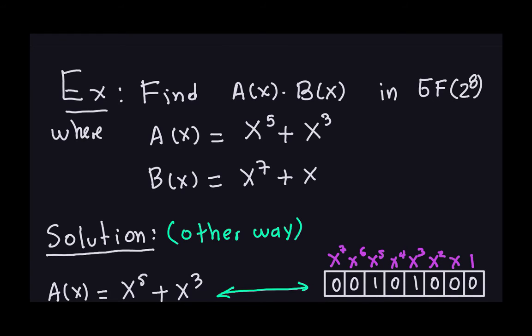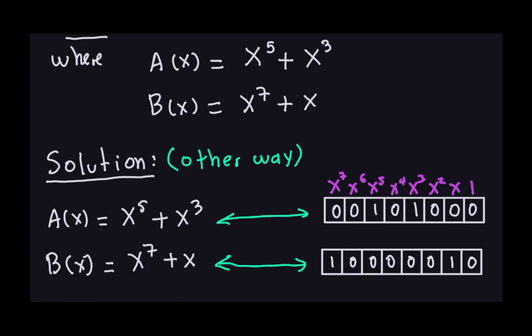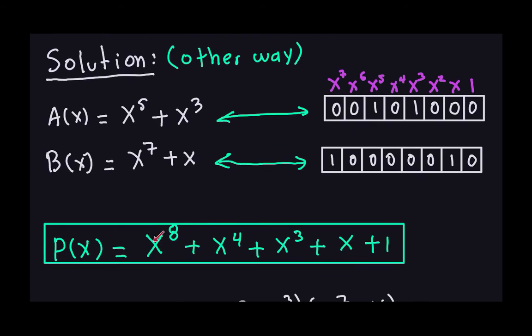Hello and welcome again. In the previous video, we talked about this example here, which is multiply this polynomial times this polynomial in the Galois field of 2 to the 8. Now, we actually got the answer, and the way we got it was we just multiplied them, and then we divided by the polynomial p, which is this one right here. So this is the polynomial p we divided by.